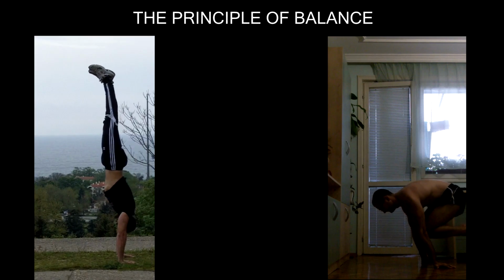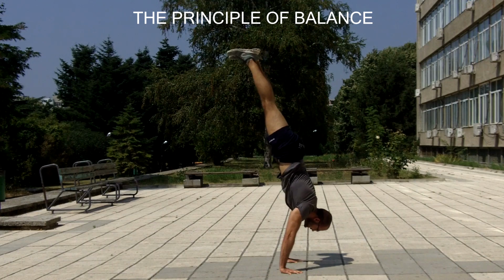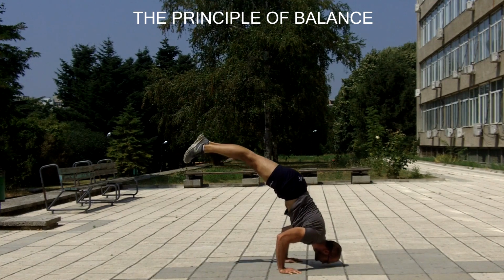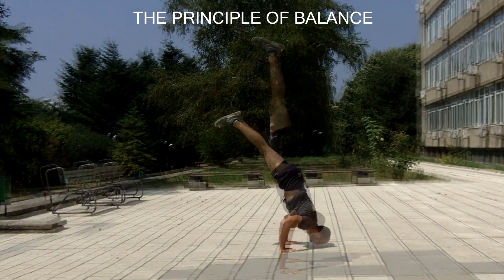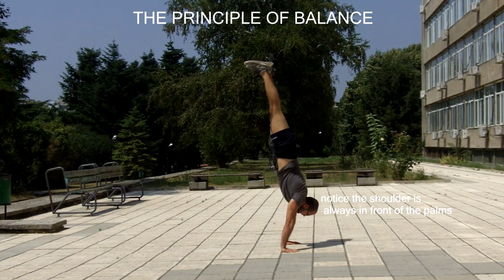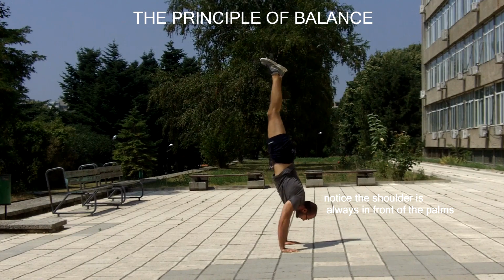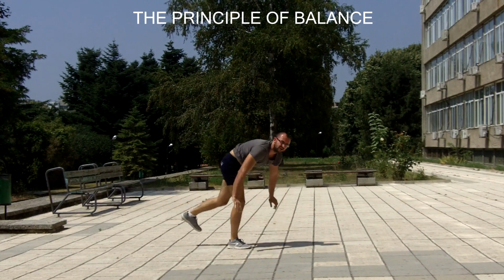You will make it easier for yourself in the beginning if you make a conscious effort in keeping the shoulders in front of your palms when you are going to the top. You may have noticed that the bottom position of the handstand doesn't require a lot of balance to hold, it's mostly strength. And the reason for that is that the shoulder is always in front of the palms. That's just how the biomechanics of the human body work in a handstand.